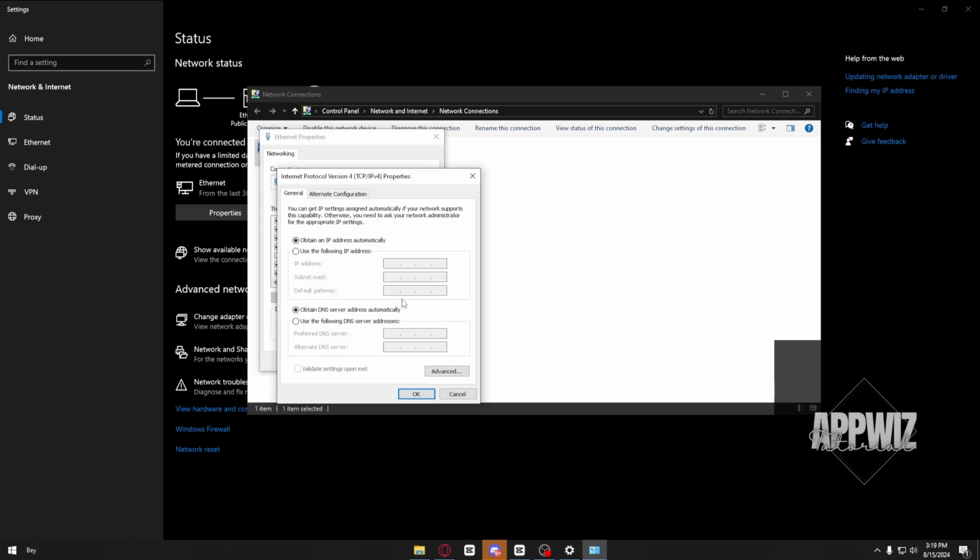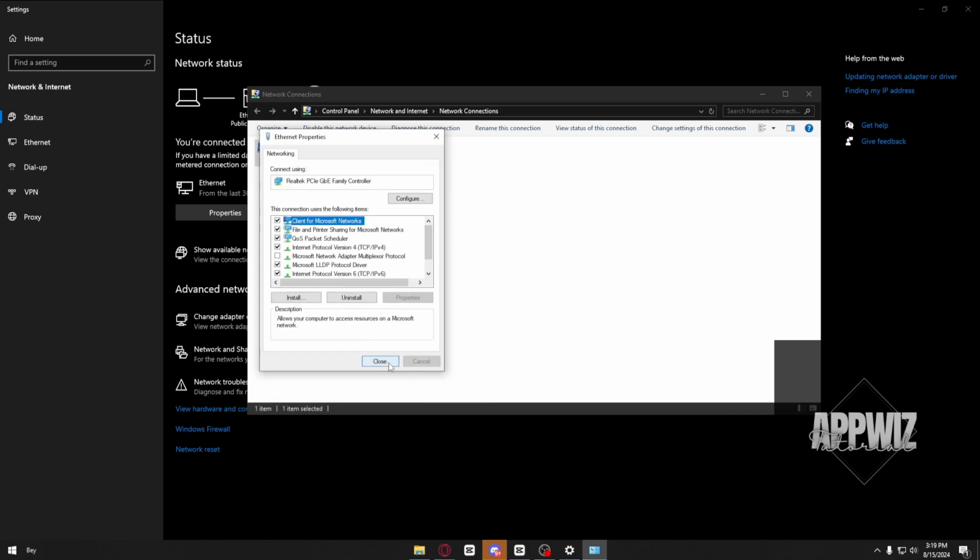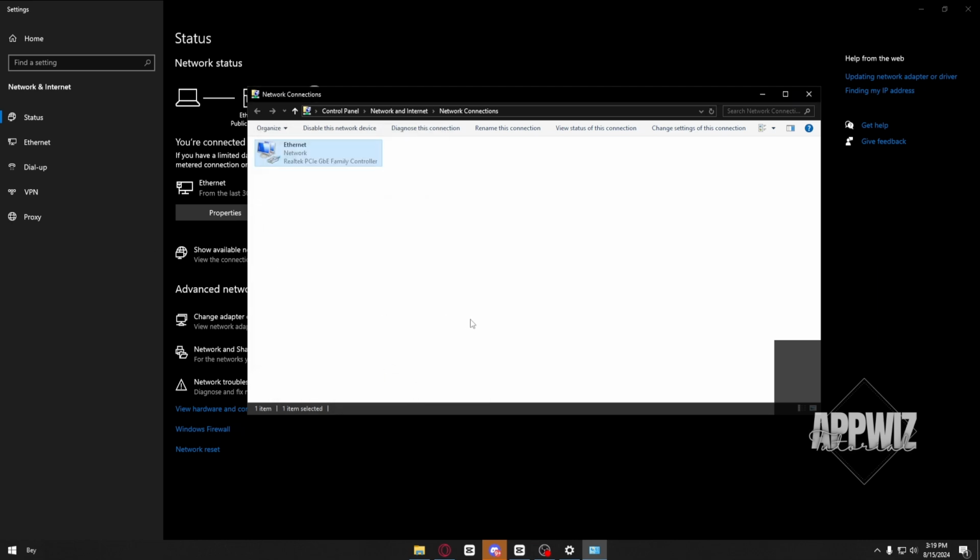Click on Properties. And from here, you want to make sure that Obtain an IP address automatically is selected. You also want to select Obtain DNS server address automatically. Click on OK. Click on Close. And we are ready for the next matter.